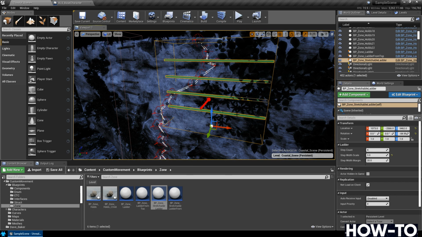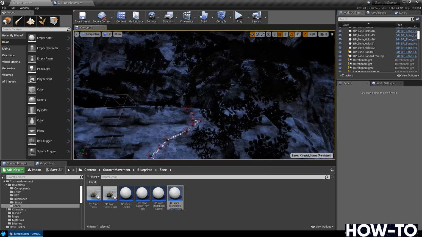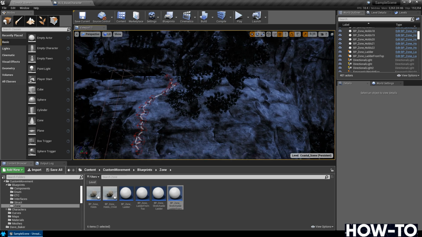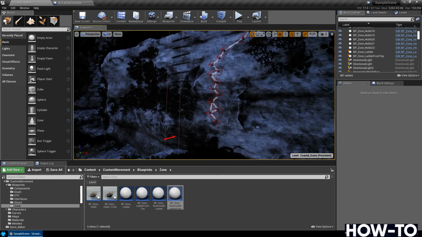And then there's this exact same ladder, but from the top. So you can force them to come to the top. What that might be beneficial for is if you want somebody to be able to lower themselves down, but you don't want them to be able to climb back up from a certain point. So that would allow you to do an animation for them climbing down, but they wouldn't be able to connect right back up and go up the ladder once again.